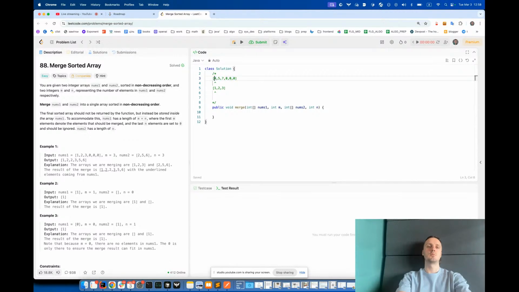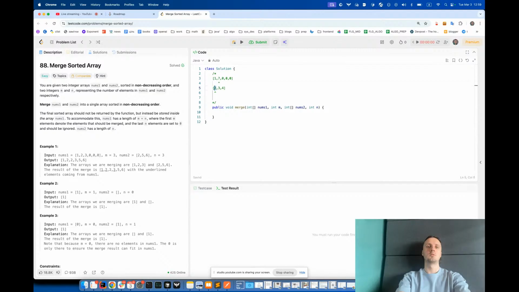So for example, we swap 1, 2, 3, and then we just put them there. But what if we have here, for example, 1, and here we have 4, and here, for example, we have 7, 1, here we have 2, 3, and 4.